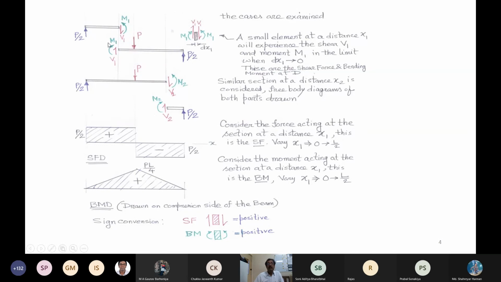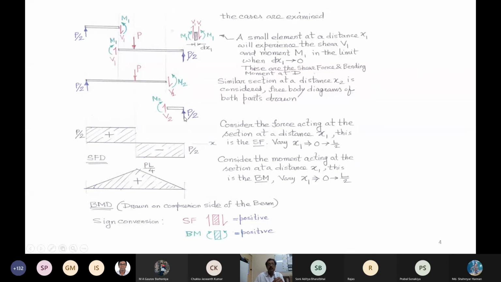So once you take your fingers or palm and try to gradually expose the beam from the left part, what you are seeing is always a P by 2 force on your left, which is trying to displace the beam laterally. So that is how the shear force of the beam up to here is P by 2 positive. Now, if you cross this, the story is different. Now it is P by 2 and P force, as if the P force will push it down by P amount. Without considering this, come to this part.